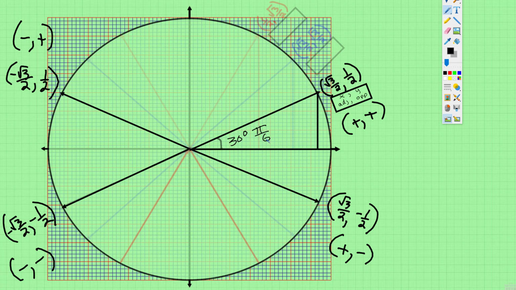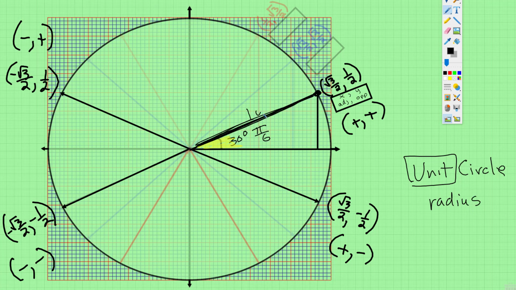Well, what you need to know is that there are patterns. If we go 30 degrees from this side of the x-axis in the first quadrant, we're at pi/6. And that coordinate point right there, we just go the radius of 1. By the way, the unit circle, I should have led with that. The unit circle is called the unit circle because the radius is 1 unit on the unit circle. That's why it's called the unit circle. And that's where all these special relationships come from.